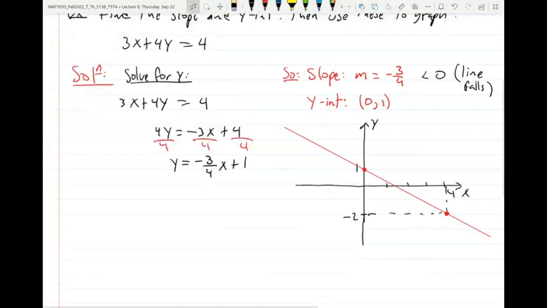So what I want to do now is compare lines. If you're given 2 lines, 2 things can happen. Either they cross or they don't. And if they don't cross, what happens in that case? There's only one special situation in which the lines won't cross. How must they be? What can you say about these lines if they don't cross?